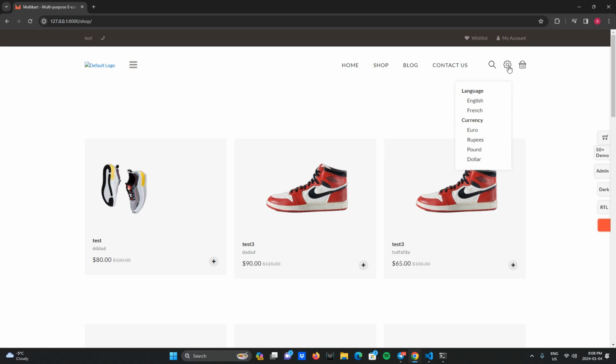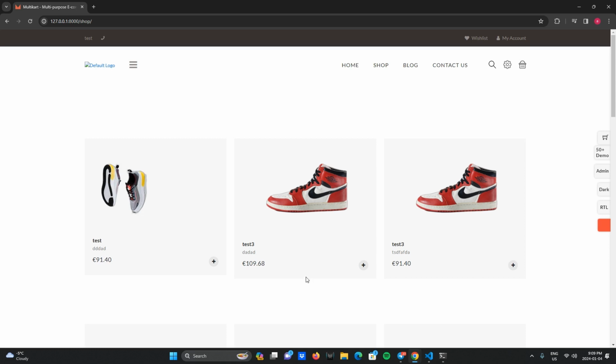So I can just open up the drop down menu here and then click on euro, so I can see all the prices get changed, and 80 USD is going to be 91 euro, or $120 is going to be 109 euro. That's what I'm trying to say.